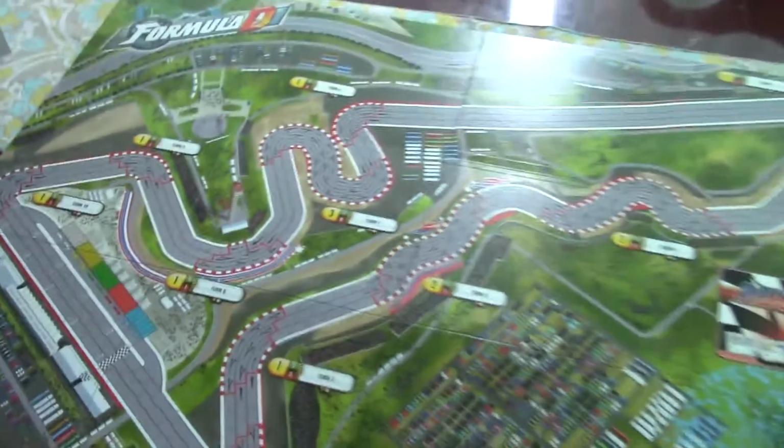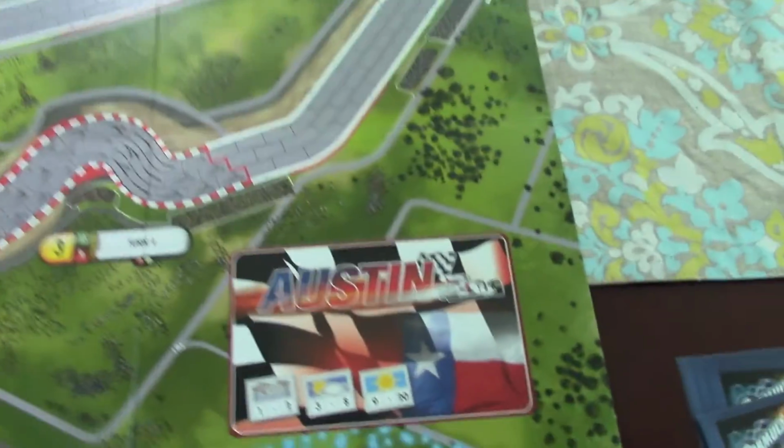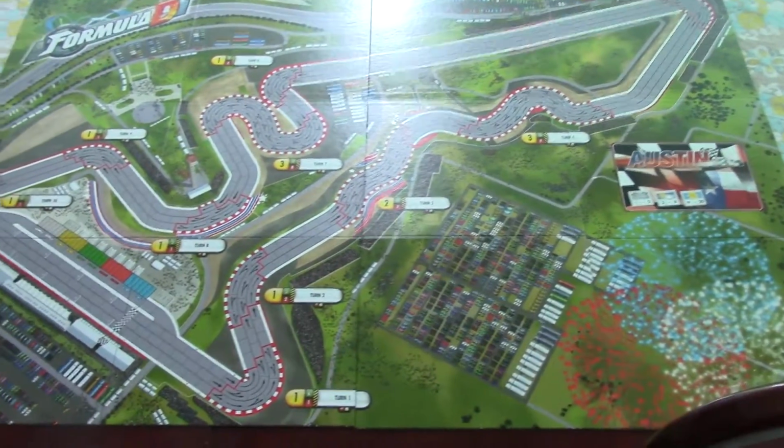A lot of my little nephews crashed and burned on this track. But also, one thing I like about Austin is, look, it hardly ever rains. A 1 or a 2, it would rain. So that's the Austin track. Not much more to say about that one. Let's go to the Nevada ride.